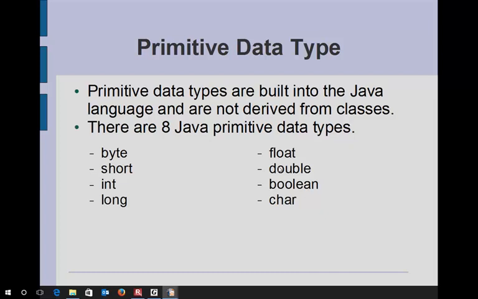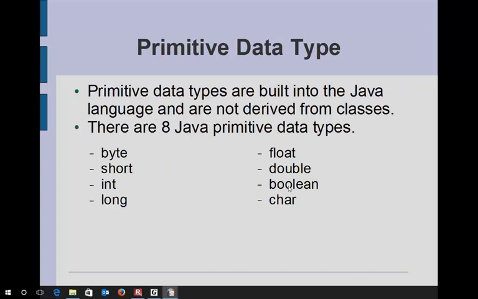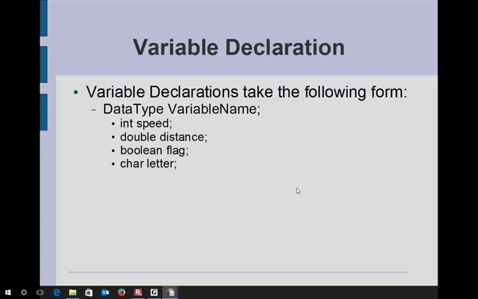Let's go to the next ones, float and double. Float and double can be used to store real numbers, which means they have a decimal part. And again, what's the difference between float and double? They have a different amount of storage, and they can store different sizes of numbers. Float can store smaller numbers and double can store bigger numbers. For our purposes, we'll always use double. So int and double. Let's hold on to boolean and char, and we'll talk about them in just a minute.